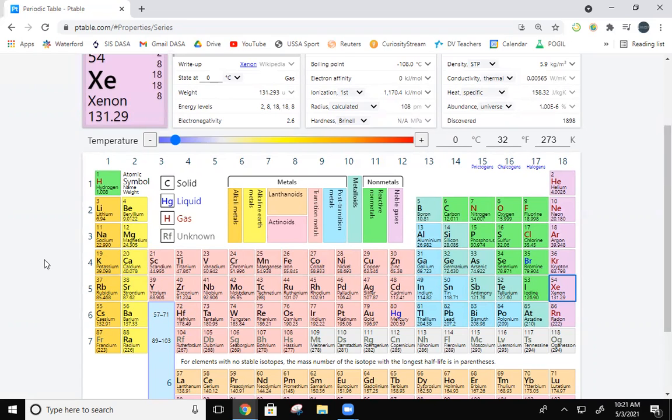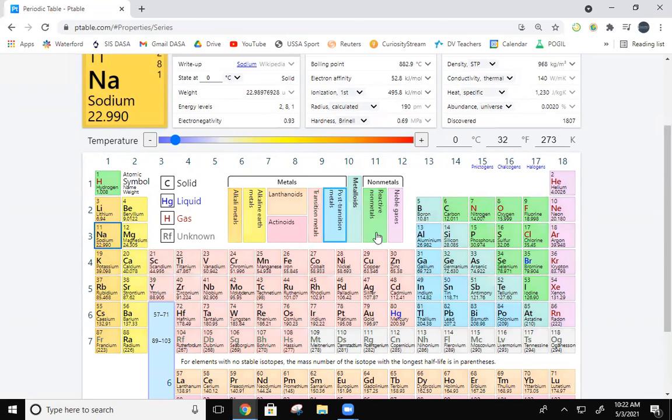Davis, what kind of bond would you expect to occur between a sodium atom and a chlorine atom? Between chlorine and sodium. What do we know about these guys? What do we know about sodium in terms of its electrons? Would it be an ionic bond? It is an ionic bond. Why? Because the sodium has too many electrons and the chlorine doesn't have enough, so it needs to steal from sodium. Perfect. Yes.